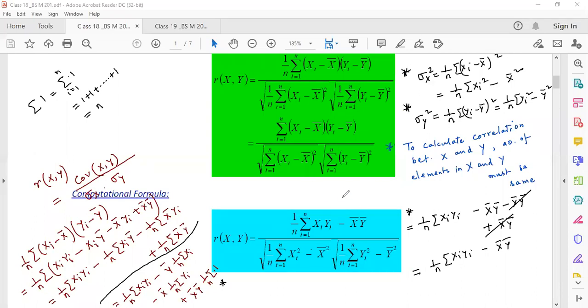Okay. So you can use this formula to calculate the correlation coefficient, or you can use this formula to calculate the correlation coefficient. So that is how we calculate the correlation between the two random variables, with the help of Karl Pearson's correlation coefficient formula. I'll recommend that you remember both of these expressions. This will help you to generate either of these two formulas. This is the actual formula, covariance xy by sigma x into sigma y. Okay, so let's proceed.